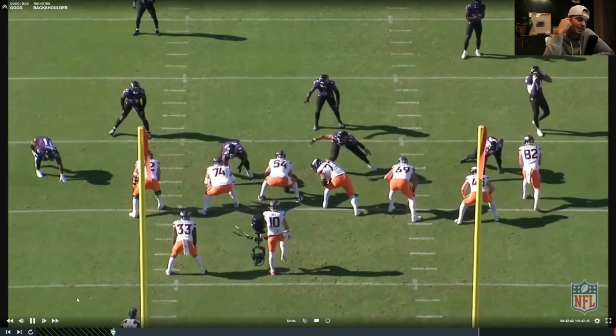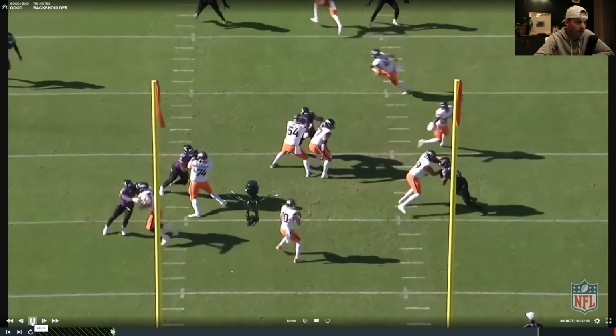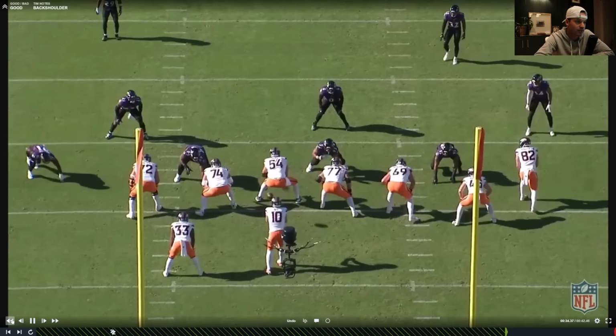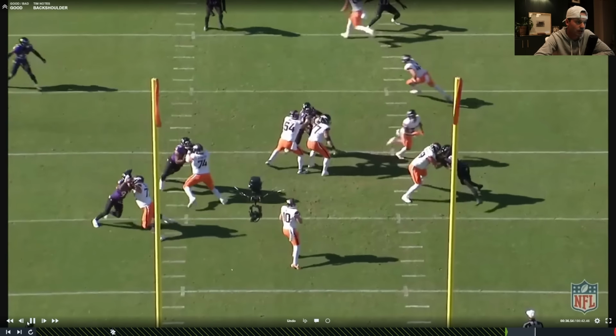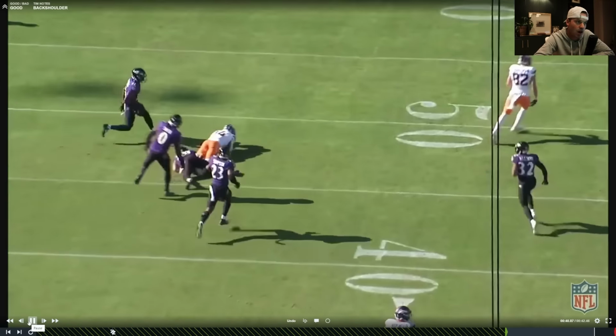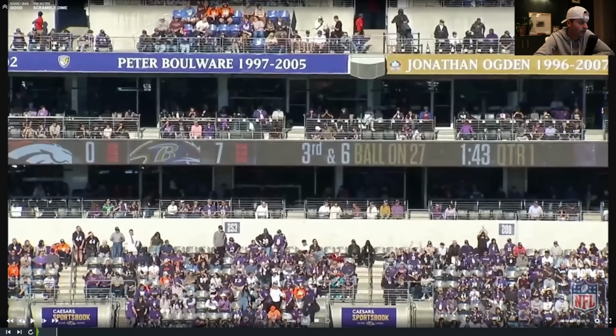It's a good decision. Work the one-on-one. You've got one of your top guys. Why not? 1, 2, 3, 4, 5. Hitch ball. Great hold-up shot. Great back shoulder. Look at his eyes, too. Eyes down the middle. 1, 2, 3, 4, 5. Drives this thing outside. Great job by Sutton. Great job by Bo. Really good football. Love the concept. Way to move the chains.